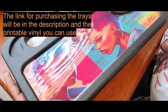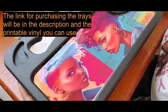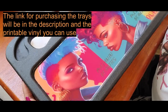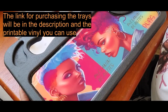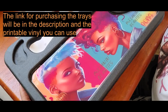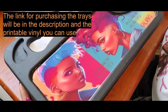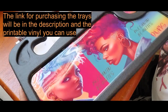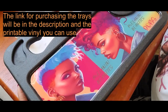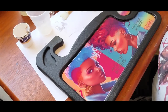Inkjet sublimation vinyl is what I'm using, and I only used one coat of Mod Podge to seal the image down to the tray. I did not put any Mod Podge on top of the image. And what you see is the result.